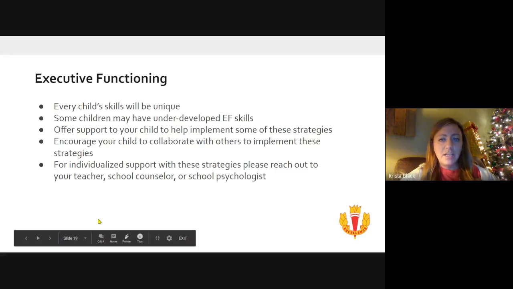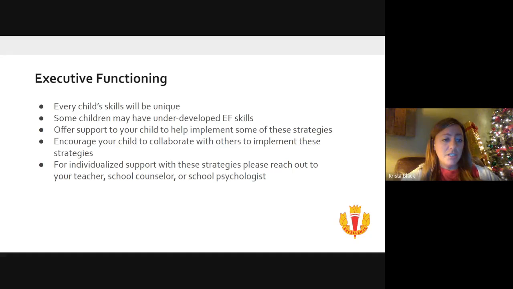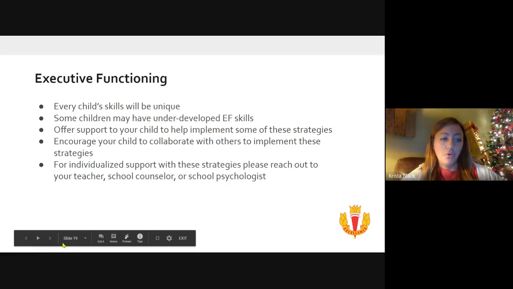So that was executive functioning kind of in a nutshell, with some very broad strategies. If you feel that your student needs help with that, you can always reach out to me. We can try to come up with an individualized plan for your student, or I can meet with them to help set up some of these things in their calendar. If you feel like they need something a little bit more intense or more support with this, we can also come up with something a little bit more creative with them too.